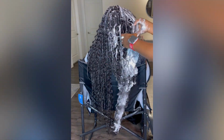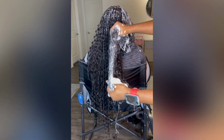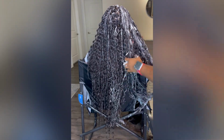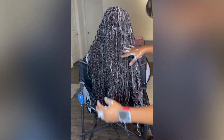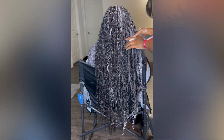Starting from now, I'm going to be showing you guys the process from the hair mousse, the hair looking sticky, the hair looking a mess, as you can see right now, to when it's fully transformed. I'm doing this because I'm trying to pull out all the loose hair, so my client doesn't have any hair shedding. I'm pulling it out myself, going through it, making sure the curls are always intact.